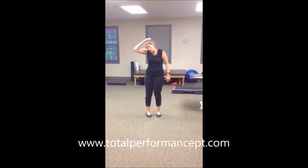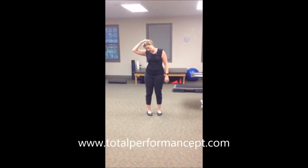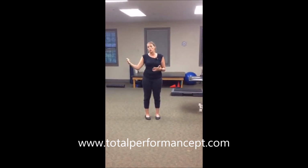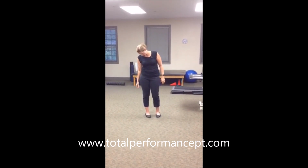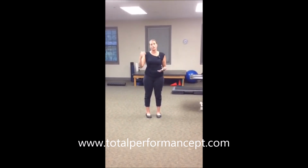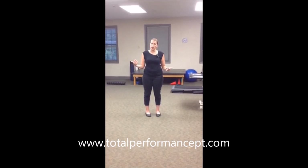Nice and easy. And as you notice, I just self-corrected because I didn't roll my shoulders up, drop them back and down, and I elevated my shoulders. So if I'm doing this, this is not correct, okay? So get your shoulders in position and then bring them up. It may hurt you to bring your shoulders up, especially if it's a combination of a shoulder issue and a neck issue. So again, you can just go to the side and then look down and see if you feel a stretch. Nice gentle stretch, 30-second hold, 6 times on each.